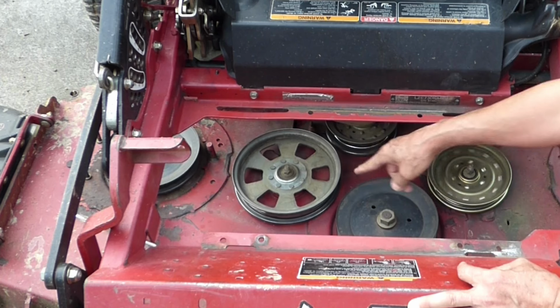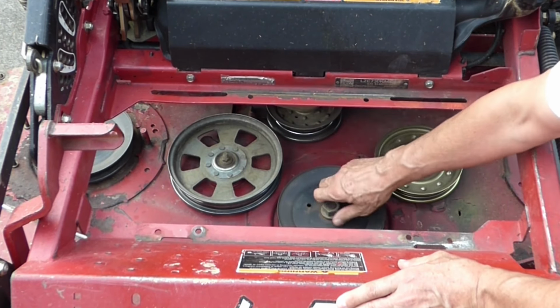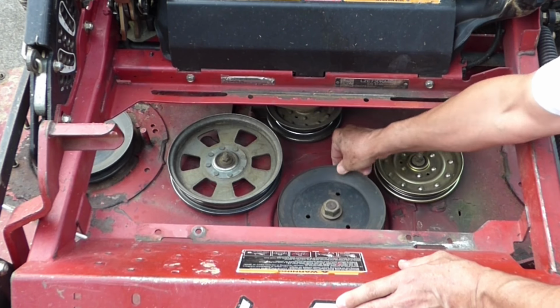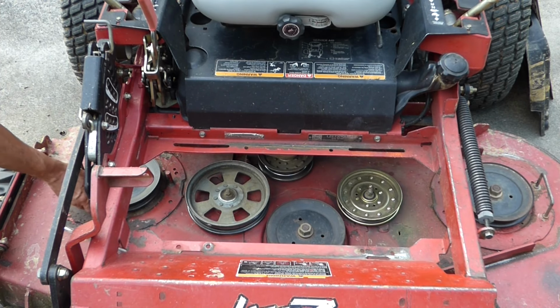It's a little loose, but not too bad. And then your spindle pulleys. That's what your blades are hooked to. That one's a little loose, but not terrible. This one's a little better. And this one's rock solid.